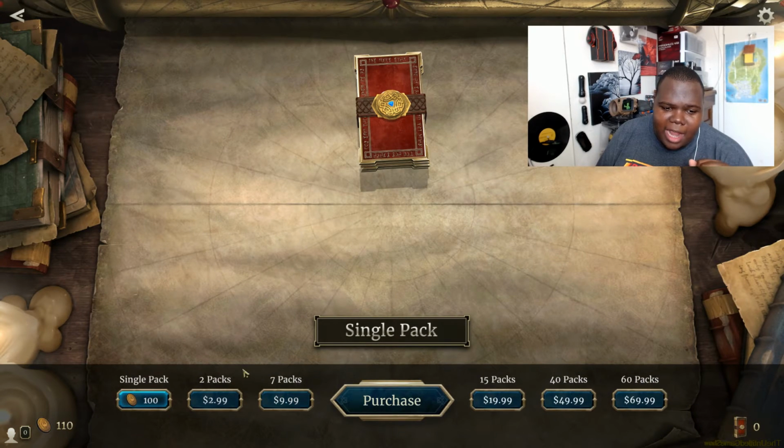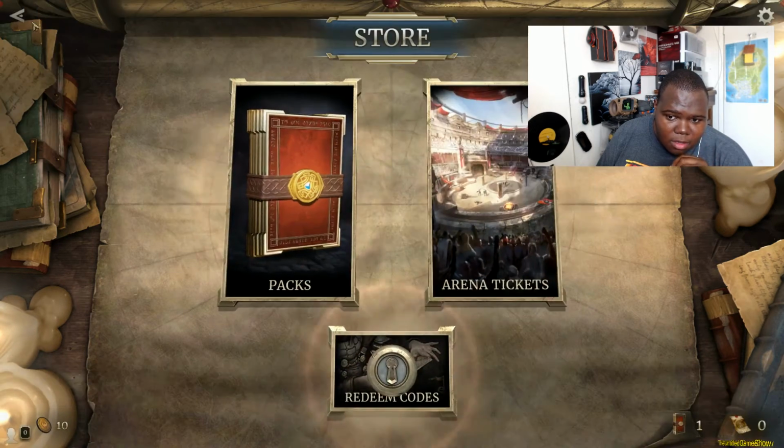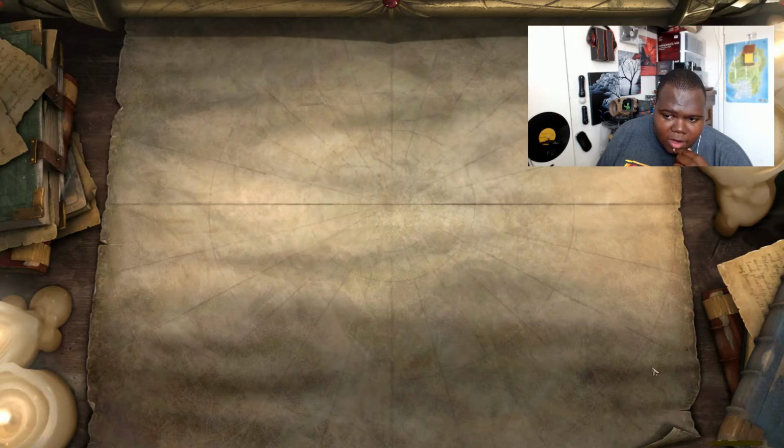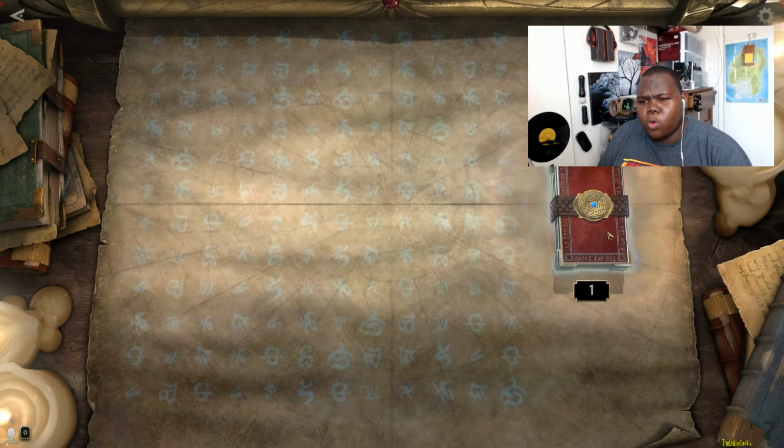Also, I love all these little animations. So you just click right here. Click purchase. Purchase complete. And you go right over here, and let's open that pack. So this is a cool little animation.